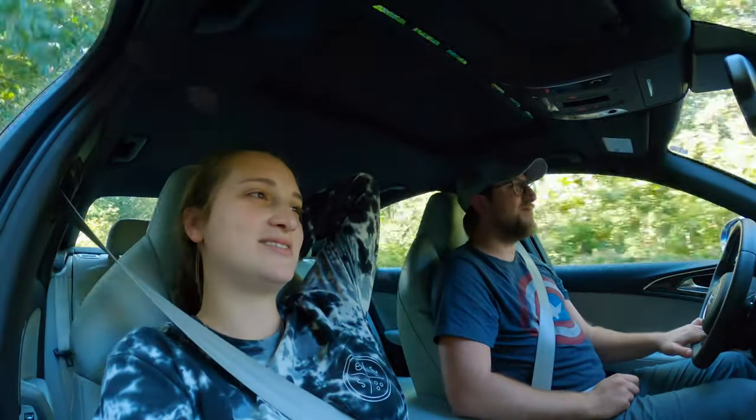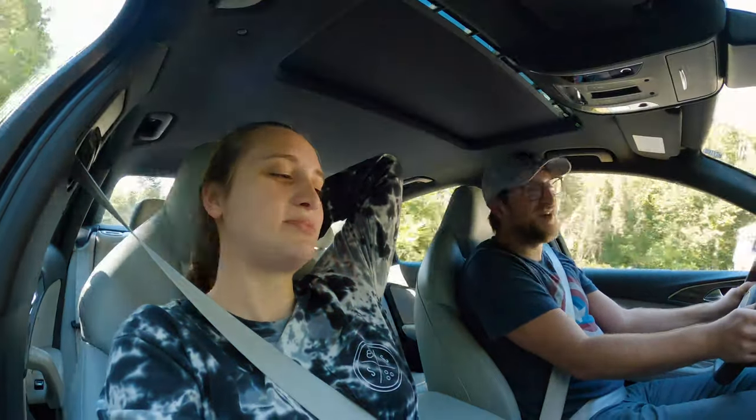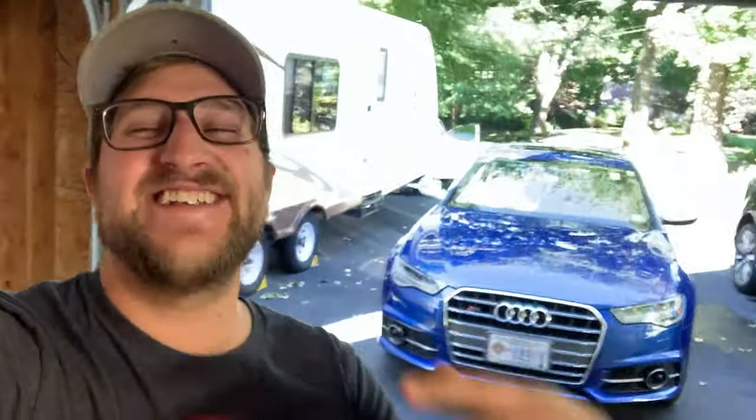There's still a bit of turbo lag, but that's just what you get with a turbo car. I am very impressed — it's like your face gets pushed back to the backseat. I'm not sure how that zero to 60 came out, but we'll see. Either way, it does make a huge difference getting the Stage 1 Plus tune. Pops likes it, and that's all that matters because it's his car. It is definitely a lot faster — it just keeps pulling and pulling. So if you enjoyed the video, consider subscribing. Stay tuned for the next one.